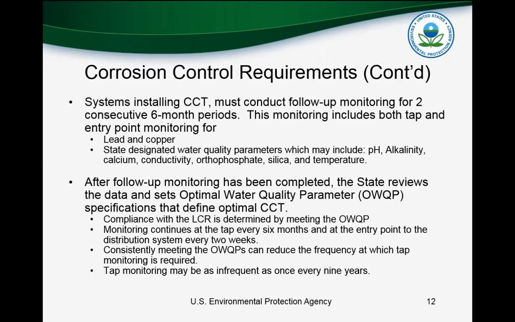Once it's been installed, they must conduct follow-up monitoring for 2 consecutive 6-month periods. This includes both tap and entry point monitoring. And you're going to be looking for not only lead and copper, but also any state-designated water quality parameters, pH, alkalinity, conductivity, whatever the state deems appropriate. And after follow-up monitoring has been completed, the state reviews the data and sets the optimal water quality parameters. And that defines what the optimal CCT is. Compliance is determined by meeting those optimal water quality parameters.